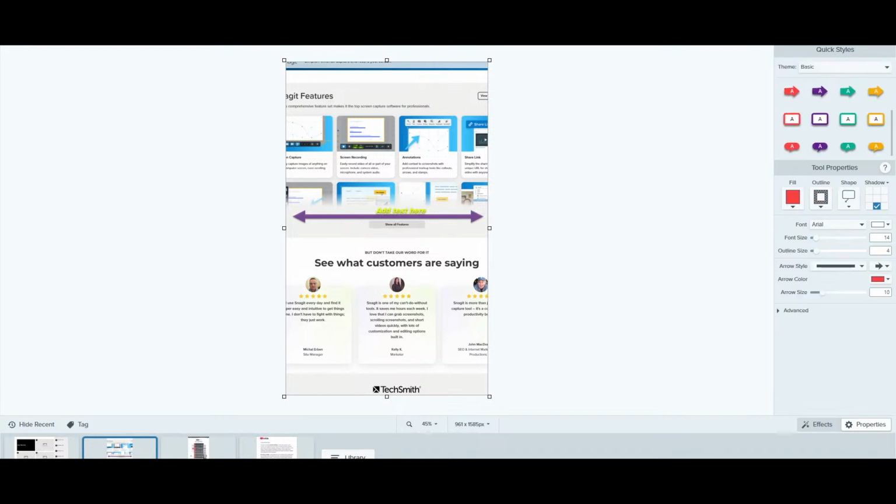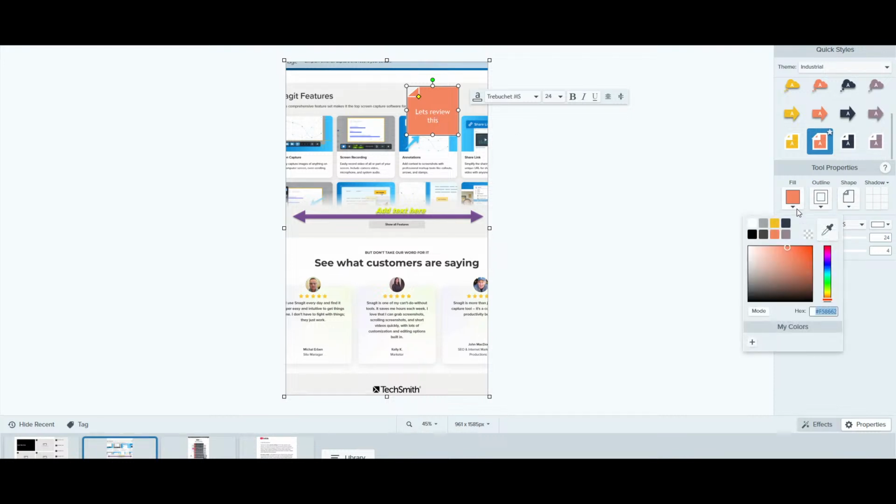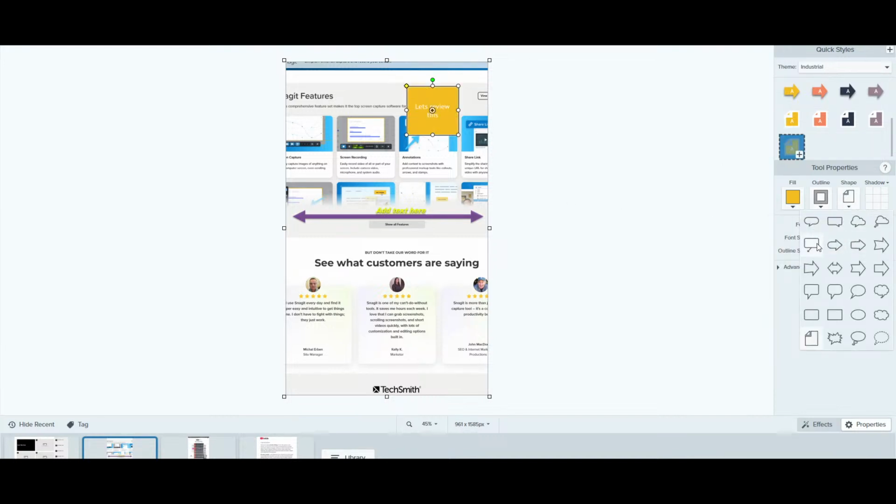Next one is going to be the callout. There are a lot of good items over here in terms of the basic and then industrial shapes that you can add to your issue. Let's say you're in your coordination, you create an image, you want to share it with somebody or the design team or the detailers, you can use all of these and add notes like, let's review this, for example. So you can use this again. Fill color is adjustable. You can select those. If there's going to be the outline, you're going to change. It's going to be all different shapes.